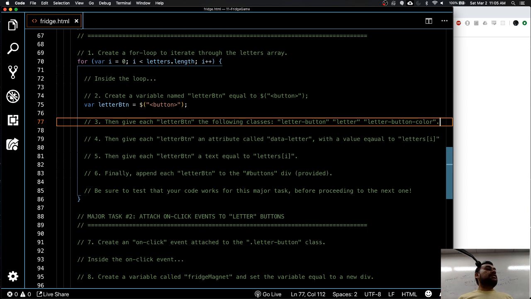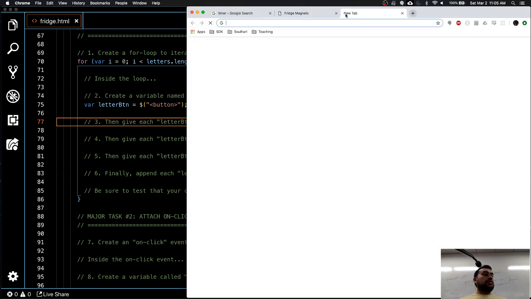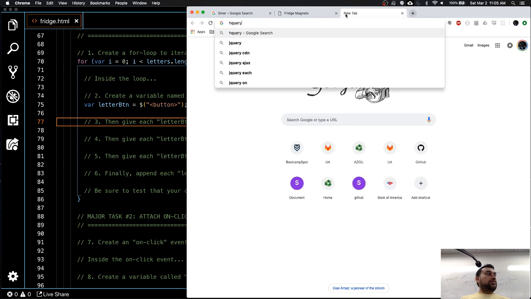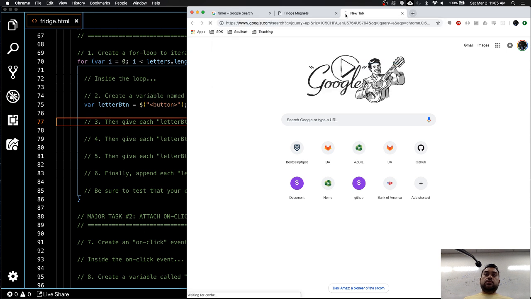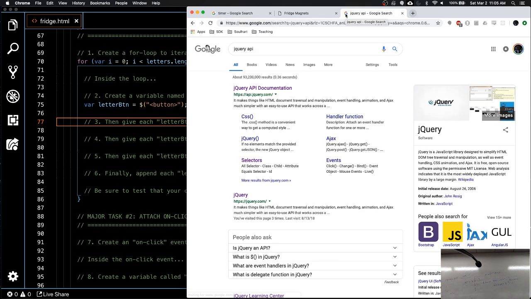Since it says add a class, I'm talking about this one. So I did it like this. And can we set it like that? Oh, no. When you set an attribute, right?